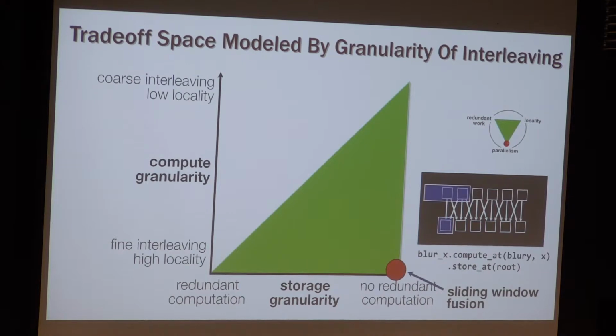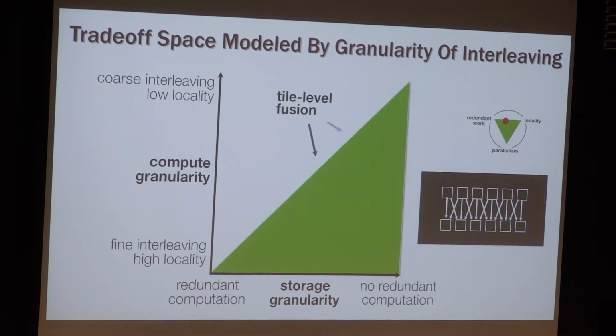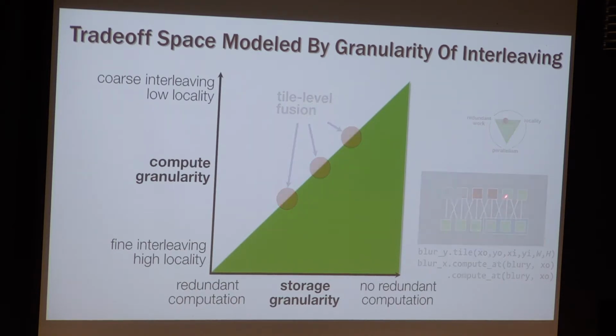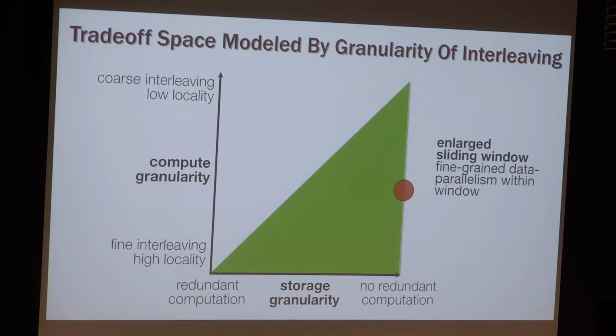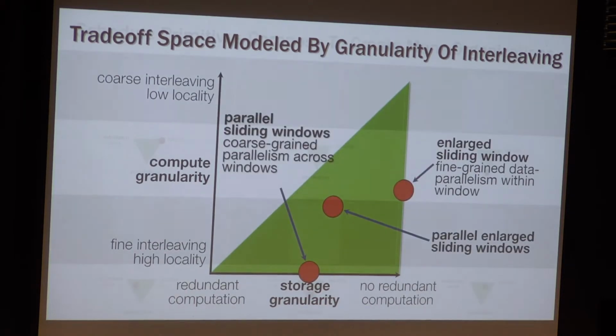And then here you have something like a sliding window. Basically, you are not recalculating anything, but you're sliding in there. You have a little bit less parallelism, and then you can capture this entire spectrum in between. You can get different levels of fusion of these tiles. So I don't recalculate everything, I recalculate a few things in here. These two get recalculated. I'll go through this fast in some sense. You can do all these operations.